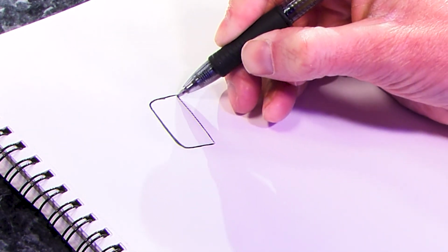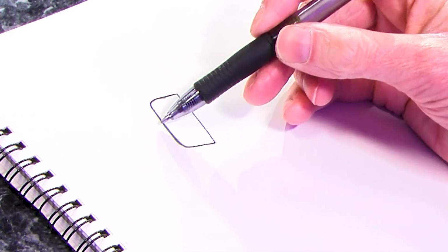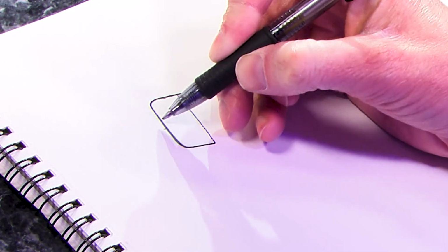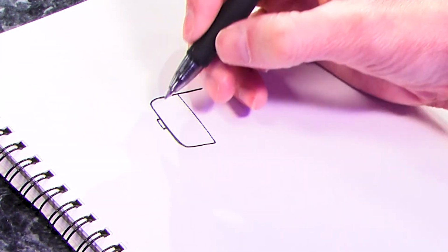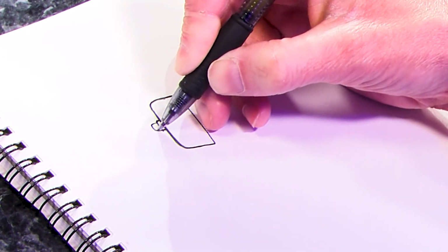Next, I'm going to make another line up. So this is all the engine area up here. The propeller will be right in front here. And then I'm going to make a slight continuation of this top line heading back towards the cockpit. And next I'm going to come up and make two little lines sticking out for where the propeller will be. And then close that off.